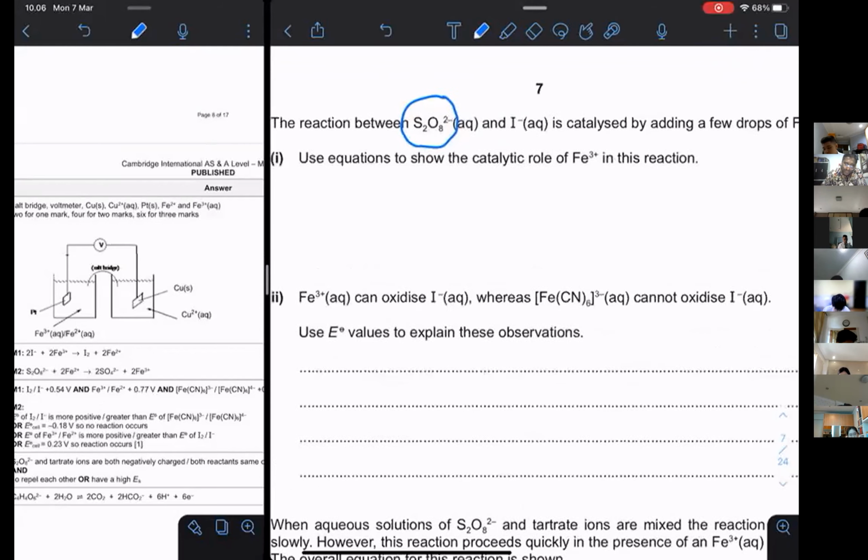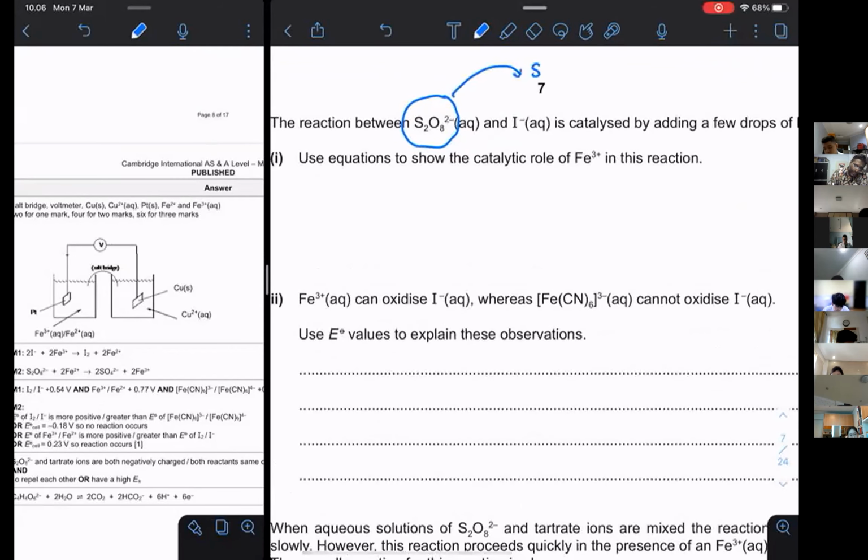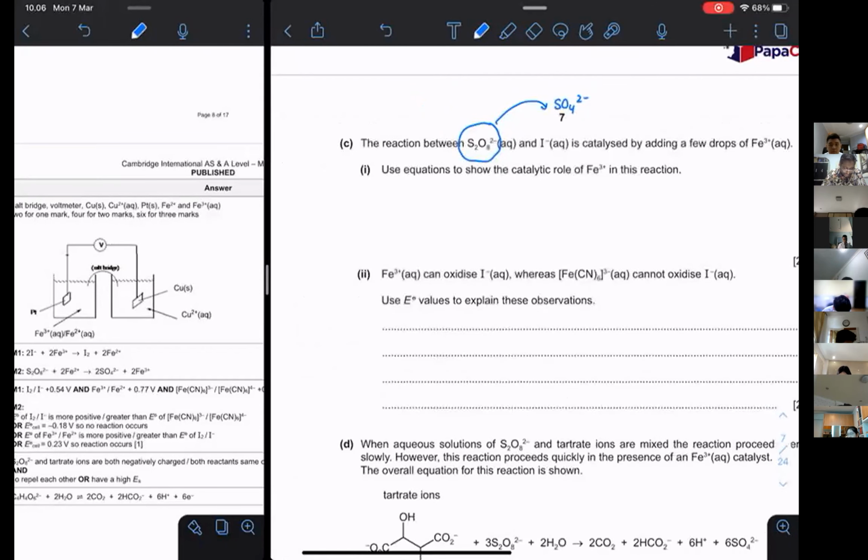S2O8, they will always give you SO4 2 minus. So all this information for the E value will be given in the question itself. For this, we still need to refer to the data booklet. If you refer to the data booklet or they give you some information, you will get something like S2O8 gives you SO4 2 minus. I will quickly look at the data booklet for you. So let me get the equation. Normally this one will be given for you.